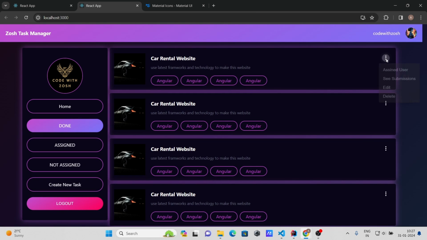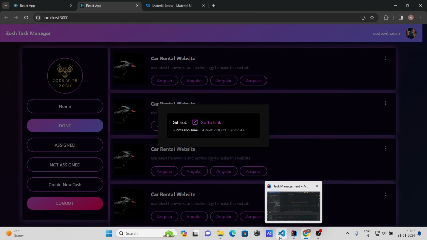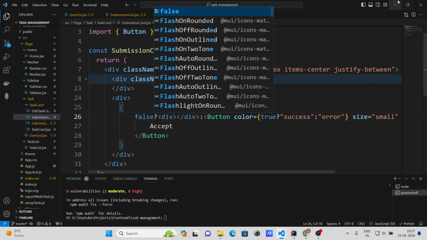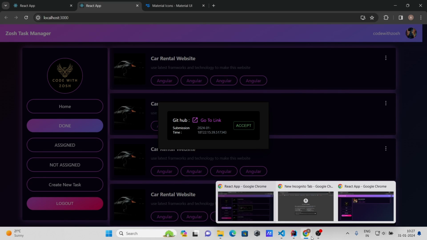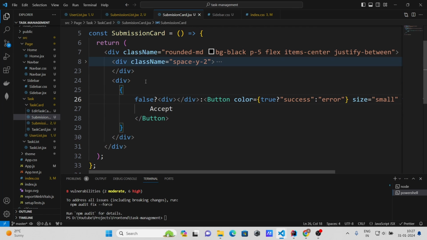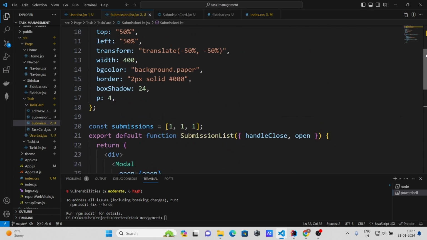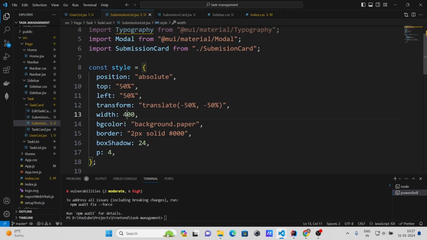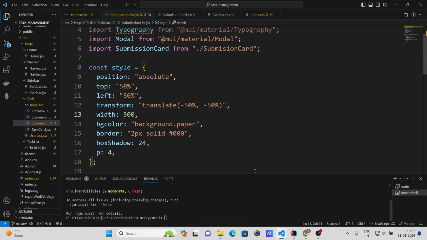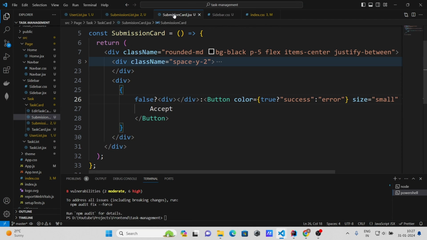Button is not appear here. Okay, let me make it false. See this submission, but we need to increase the model width. Let me make it 500. Okay, now it's perfect.